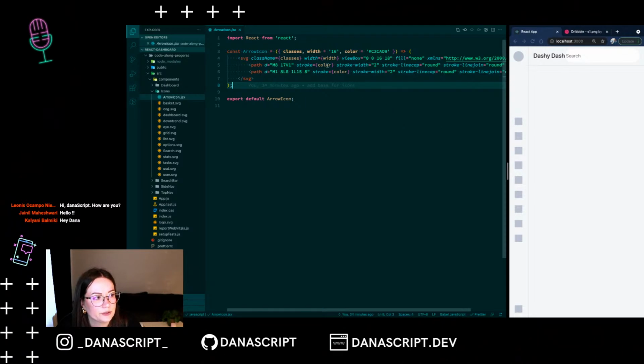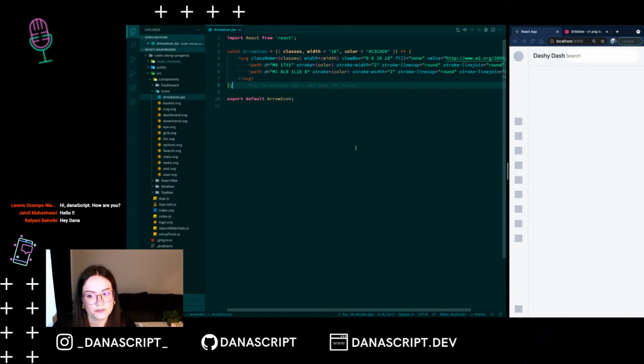And I pass them here to the strokes because that's how paths work. That's with the case of the arrow, and I think in the other ones we will need to pass it in the fills. So we need to check it one by one to be sure that we're not breaking anything, that our icons actually work and that the SVGs are displaying accordingly.